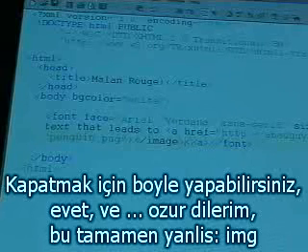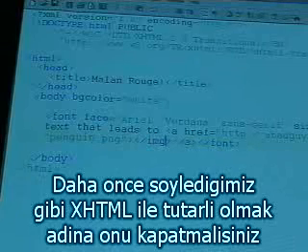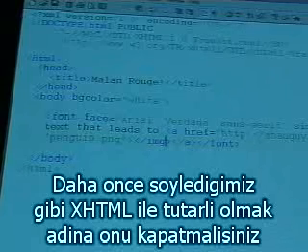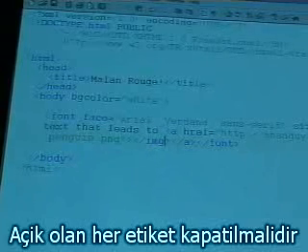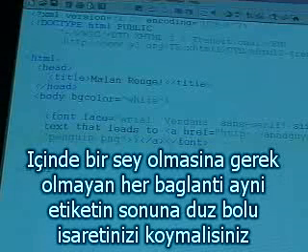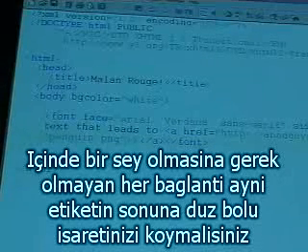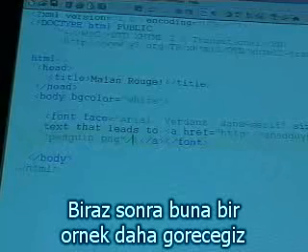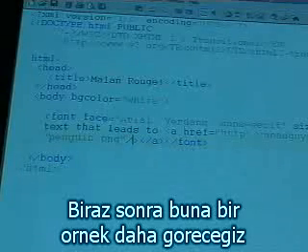Well, you can do this to close it, yes, and you must. Oh, sorry, that's completely wrong. IMG. You must close it to be, as we've said, consistent with XHTML. Every tag that's open must be closed, but there's a trick, a shortcut. Anytime you have a tag that doesn't need to have anything inside of it, you can simply put your / at the very end of the same tag. And we'll see an example of this again in just a moment.